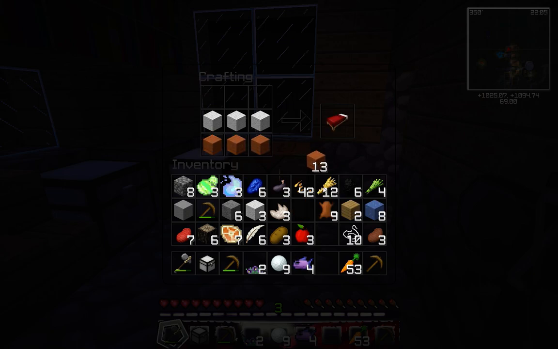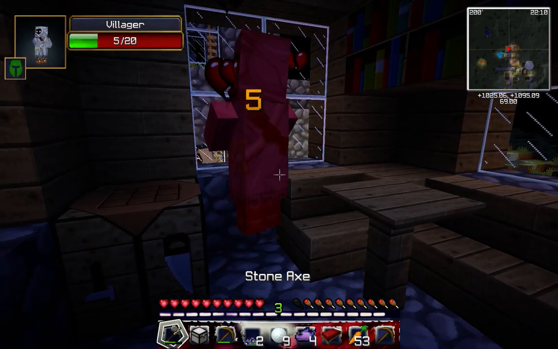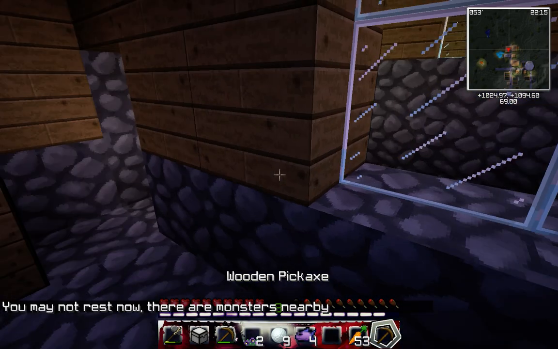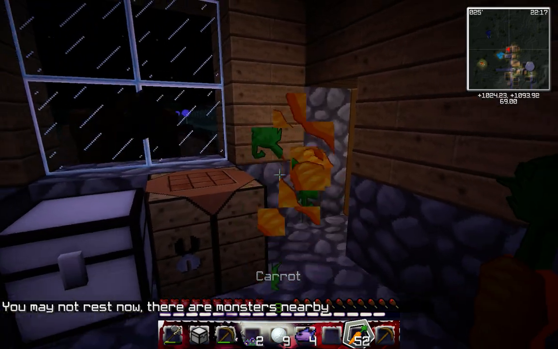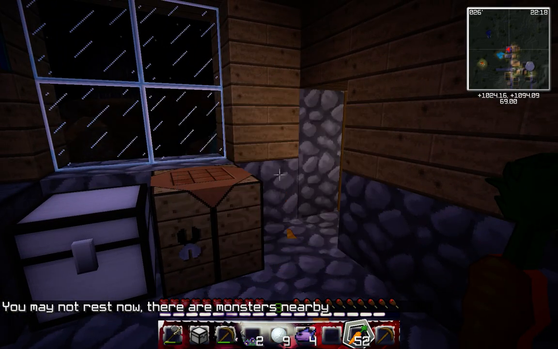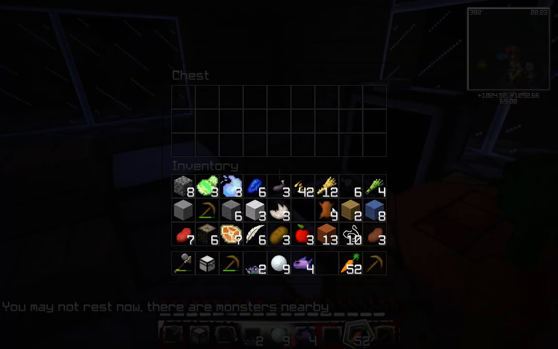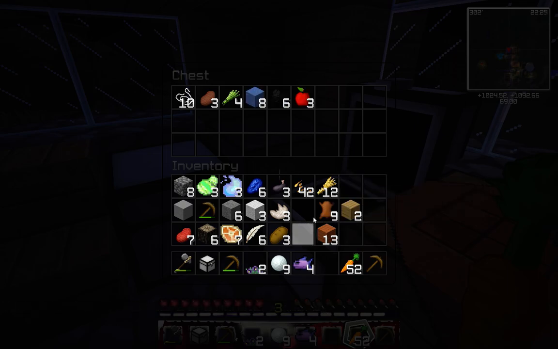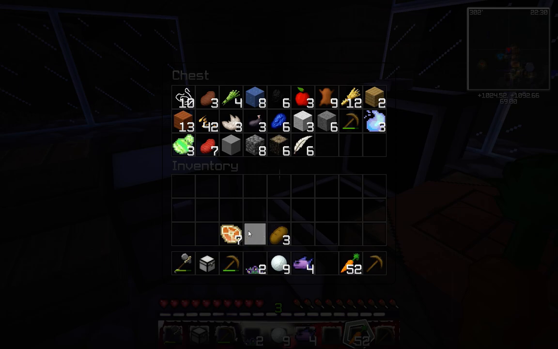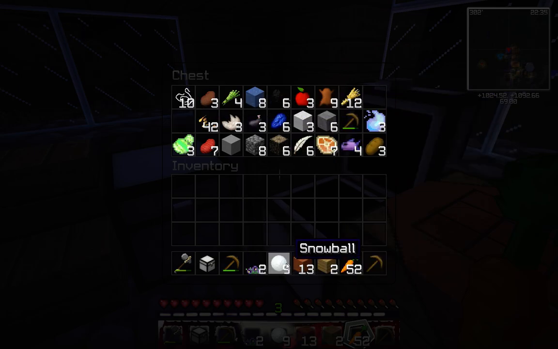So do this. Get out of the way. Oh, monsters nearby. As you can see now, that is on the map. So for this, just in case. Just in case. Get the wood out, so if I go caving.